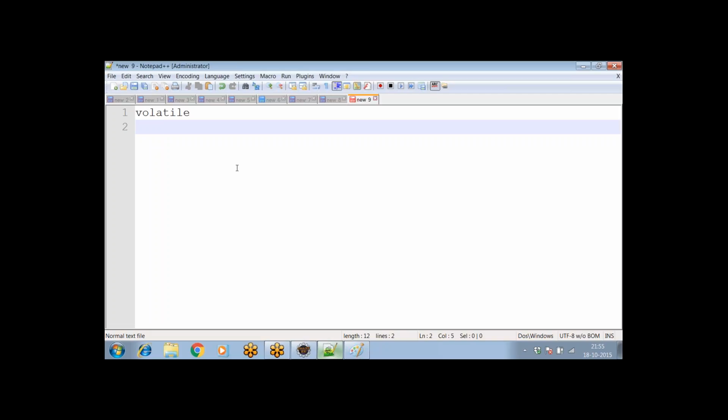So the variable which should not be considered for synchronization, which should not be used for synchronized methods or blocks. That means this variable's value is highly changeable.